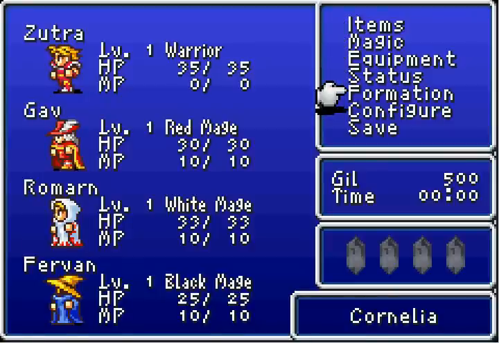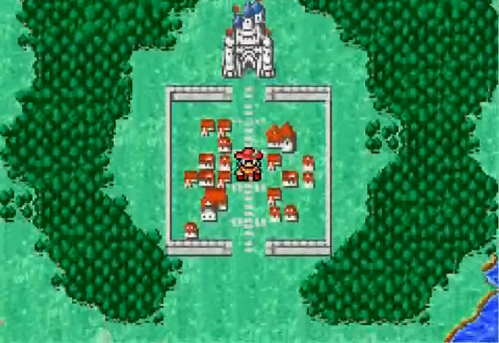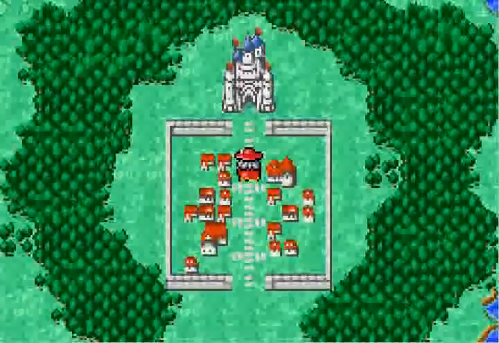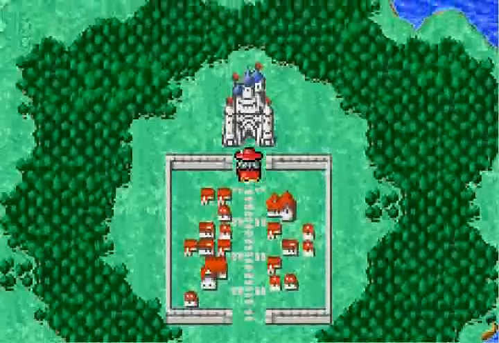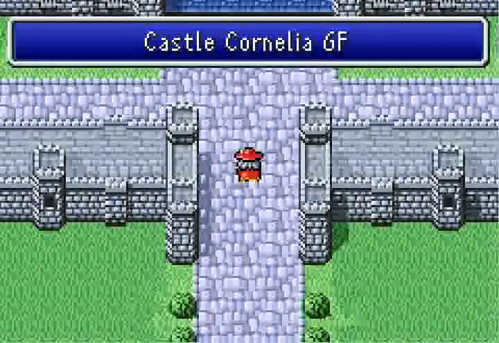Now, I just want to swap one thing. You may notice that my name is Gavarok, and this guy's name is Gav. So I'm going to put him in front, because that's me. Yeah. Okay. Now that looks better. I'm the Red Mage. Okay, now there's two places here. City of Cornelia and Castle of Cornelia. Very first town. Pretty much got all your shops and all your places that every RPG has. And the castle starts you off on your quest. So let's begin. Castle Cornelia.